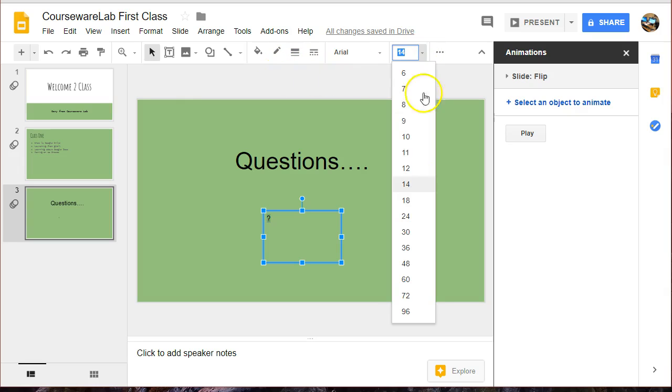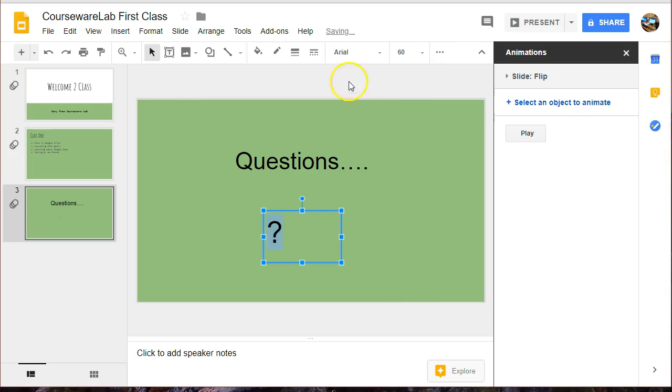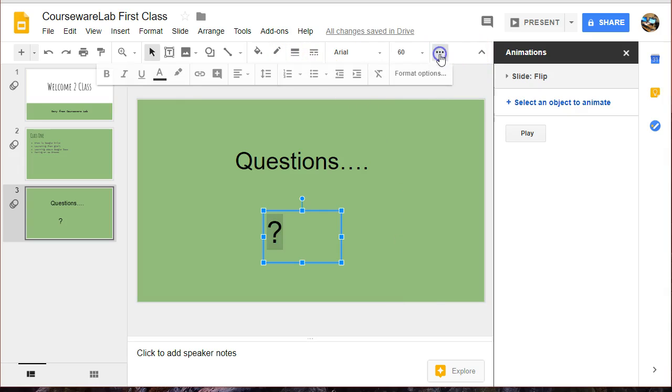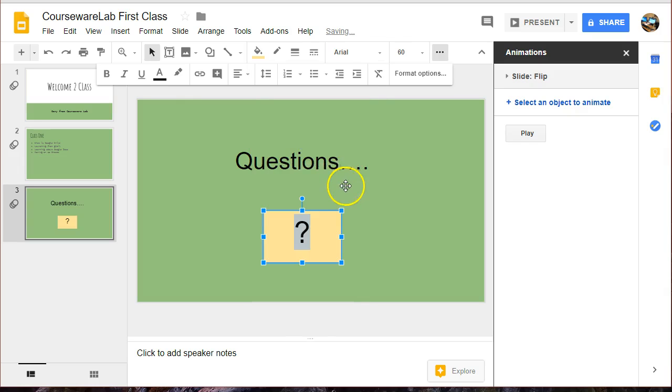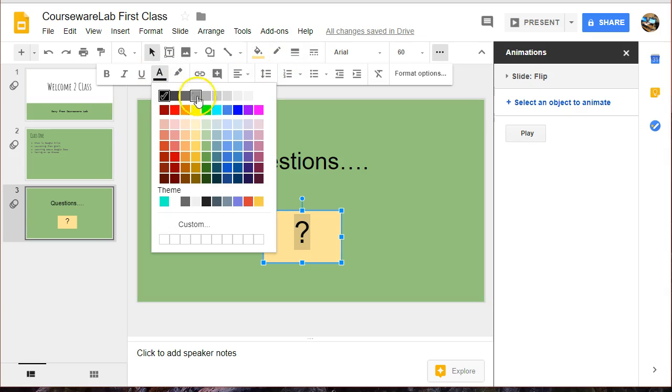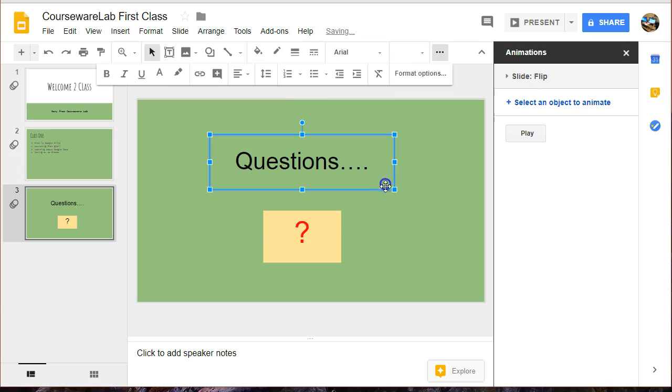So let's change the font size to, again, a big guy. Let's put him in the middle. I have to go to my secondary menu for that. And it's in the middle. I do believe I can change the colors here too. Let's try to make the background, oh, let's make it really outrageous, I guess. I don't know. There. And let's make the text color, which I gotta find right here, I don't know, red. That's really kind of outrageous. That really kind of gets the point across, I think.